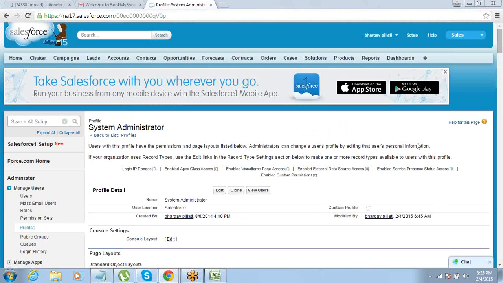Companies do have requirements of different profiles, right? Some companies will create profiles based on the department. Some companies will create profiles based on some other criteria. Maybe for the management people, they will create a profile. They will create a profile for all the C-level executives. So it depends on the requirement, right? You as an administrator would decide that, okay, these are the groups of users which I can create, and this is the kind of permission required, and then you create a profile and name it whatever you want.